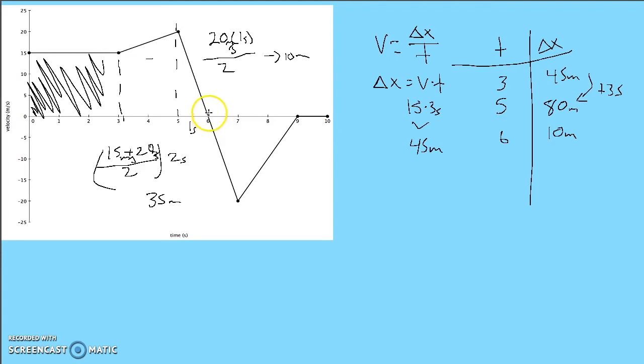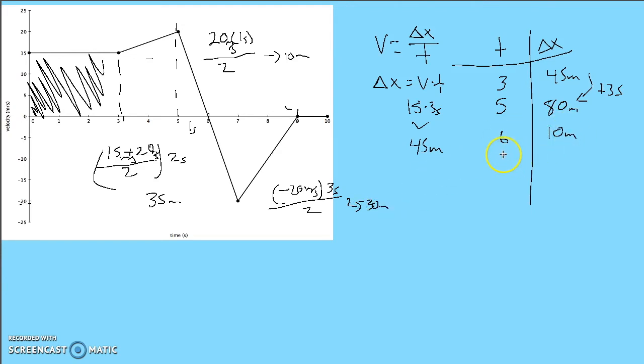Go ahead now and find the area of this next piece from 6 seconds all the way to 9 seconds. You can do it as one shape. This is one triangle with a base and a height. We're going to say that this point right here is -20 in case you're having trouble telling. So when you do this, this has a negative height, -20 meters per second, times our width of 3 seconds, divided by 2. So -20 times 3 over 2, going to give us -30 meters.